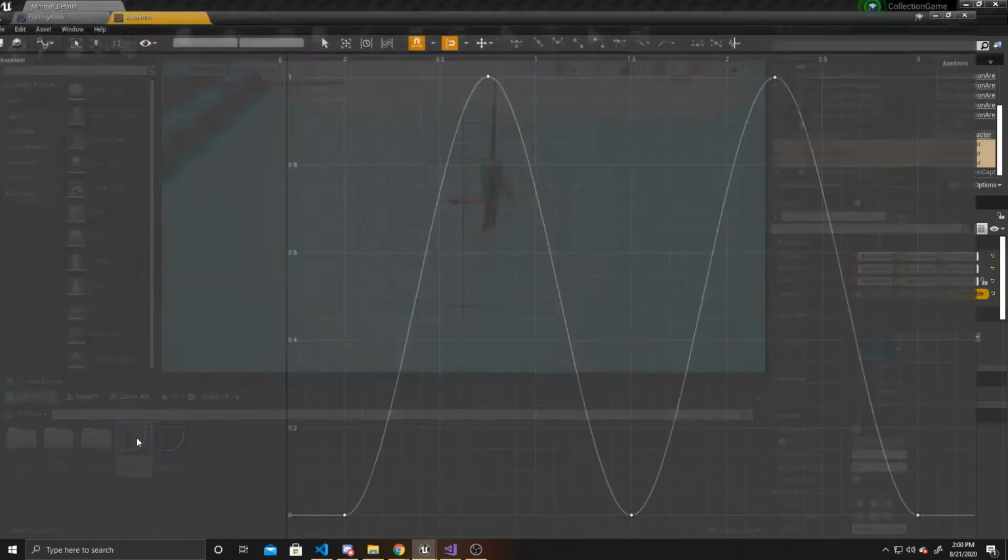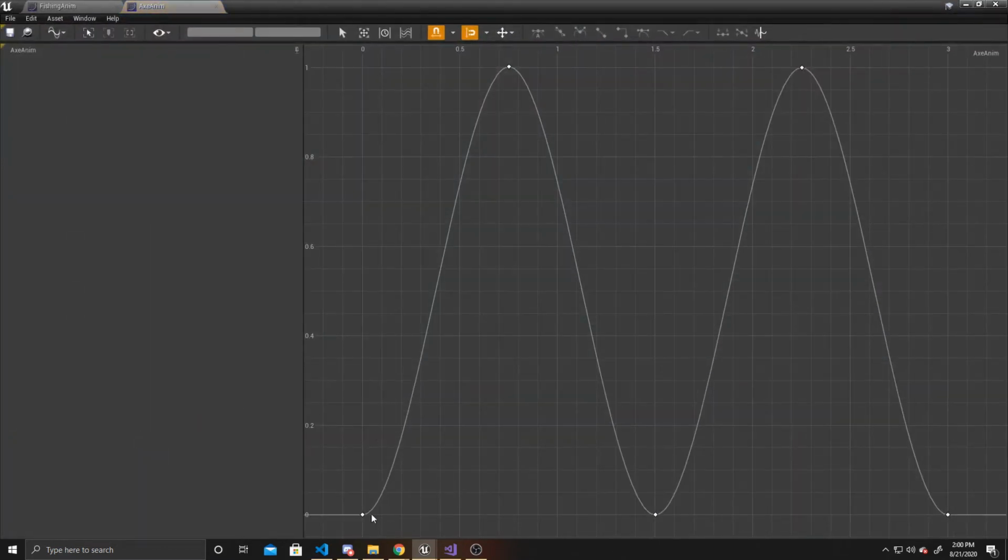and I'll go back to the scene and show you my axe animation. So again, we go from 0 to 3. My axe and pickaxe model imported in the opposite direction of my fishing rod, so I was able to go in the positive direction for this one. And this just creates a chop animation, so it goes up to that max rotation that I pass it, and then it goes back to its original rotation, back up to the max, and then back down to the original at 3 seconds.